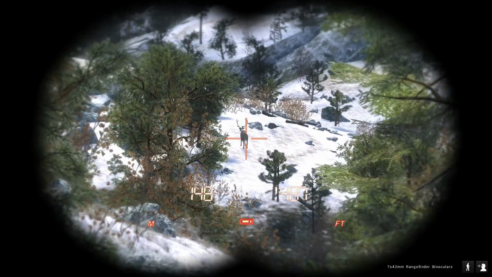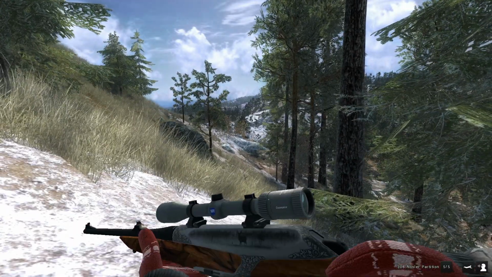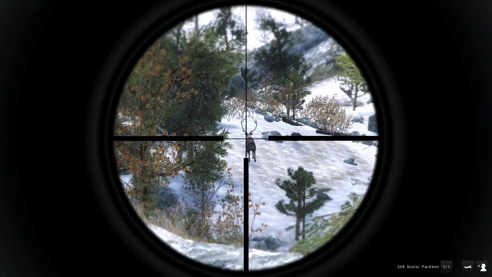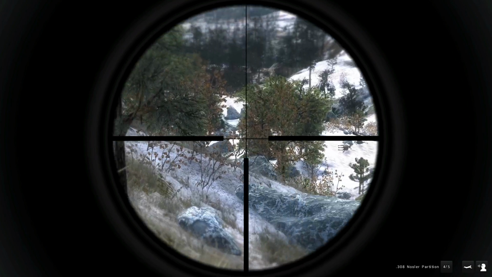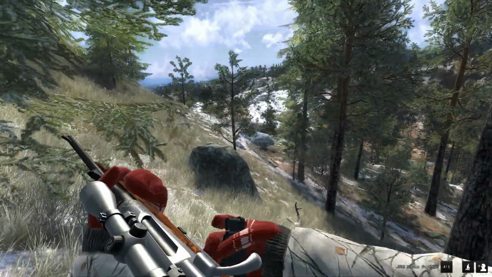Ooh, there we go. Finally a half-decent reindeer. That's awesome. I am so happy we're at least not gonna be going home without a somewhat decent reindeer. Let's go ahead and get this guy down if we can. And yeah, that'll do it. I don't know if there were any others in the area, but for now, that is the nicest reindeer that we have seen all day.